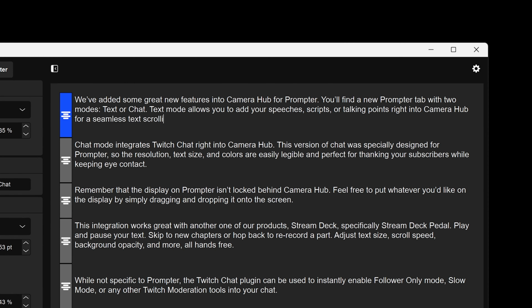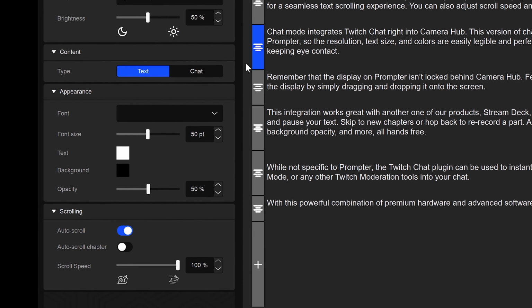Right now, we have some basic customizations, like you can change your text color, size, and style to your liking, or you can adjust your margins so you can adjust how far your eyes have to travel when you're reading your script so you can avoid your camera picking up those eye movements.